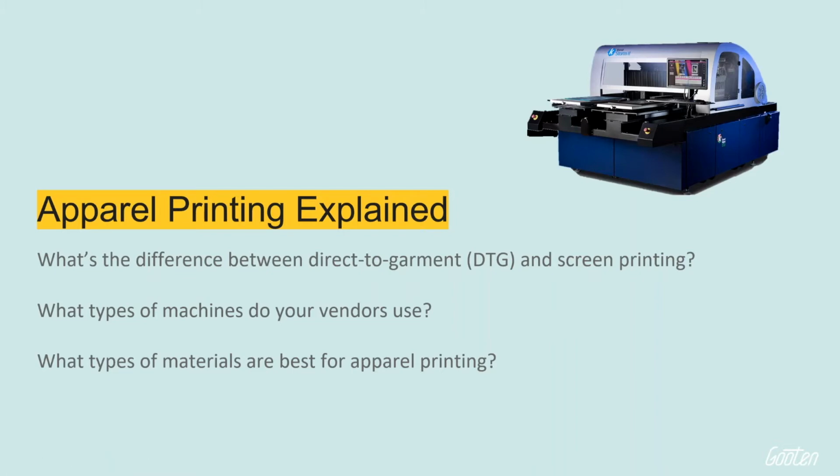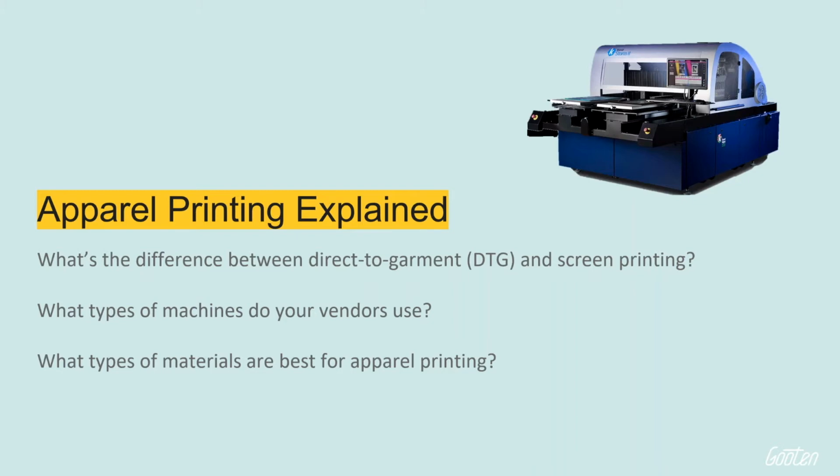Awesome, thanks for that context. One final, more technical question before we move on to talking about some of the apparel models. Can you talk a little bit about, for these different types of Kornit machines, different models, and direct-to-garment printing in general, what kind of apparel and what materials are best for the type of printing that we do, which is DTG?